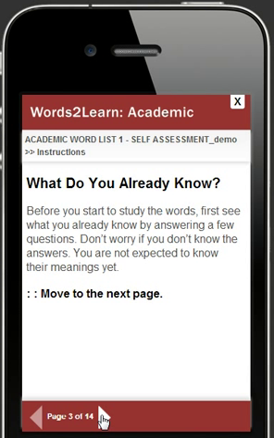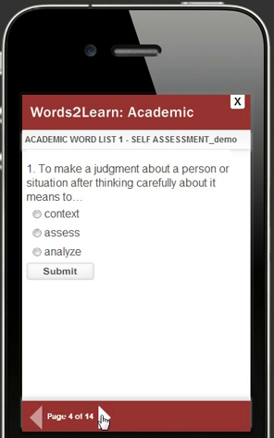We try to warn them ahead of time. They're not to worry. They're not expected to know the answers. This is just an important step in assessing your knowledge before you begin. So we find that some students will think they know the word, and then find by going through this that they need to study a little bit more. So we find it helpful, and it also gives the feedback to the teacher which words students know, so they can prepare and focus on certain words in class. So it's a good formative assessment.